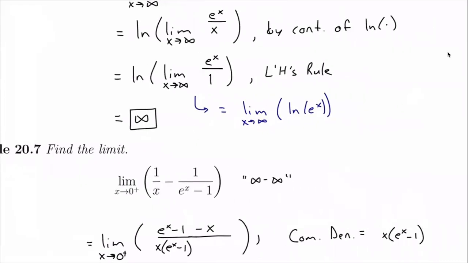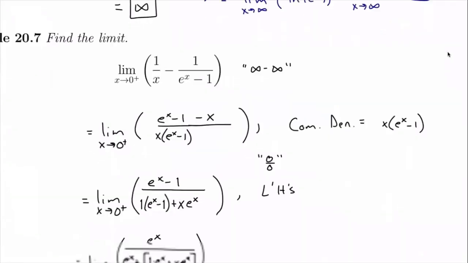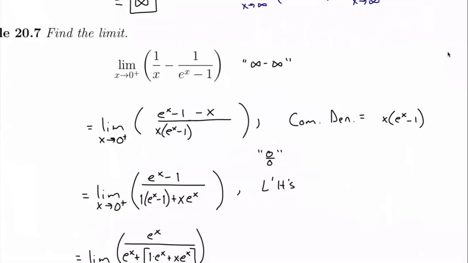We take the limit of the log now. We can flip them around. Log is continuous, so it allows that passage of the limit. Natural log of e to the x is just x. And now we're just looking at this limit right here, which of course is infinity. And that matches what we had before. We don't have to do all those steps, but this fills in some of the details in case that wasn't clear. Now down below, we have another infinite difference, it looks like.